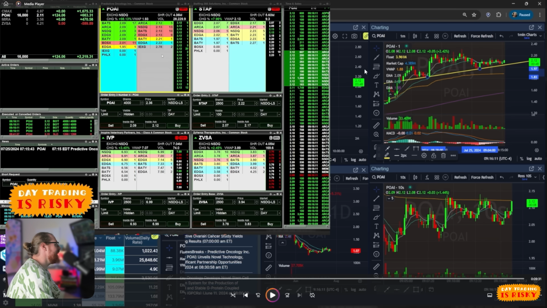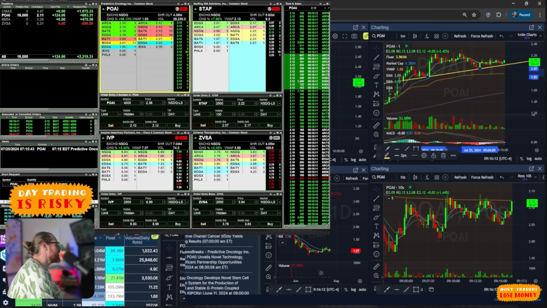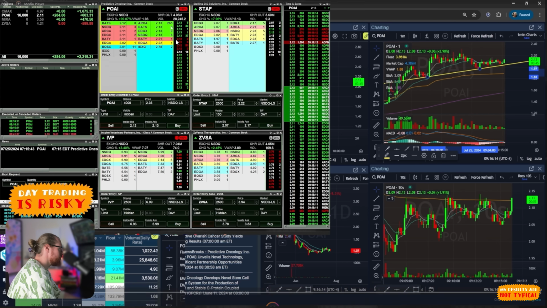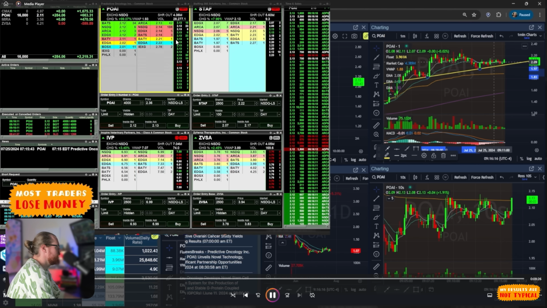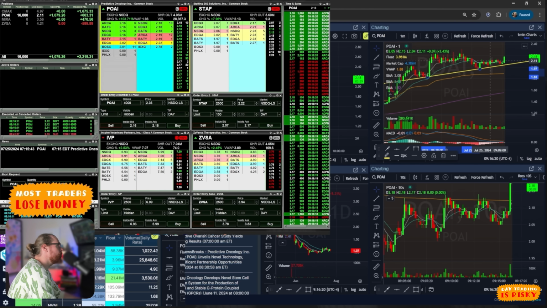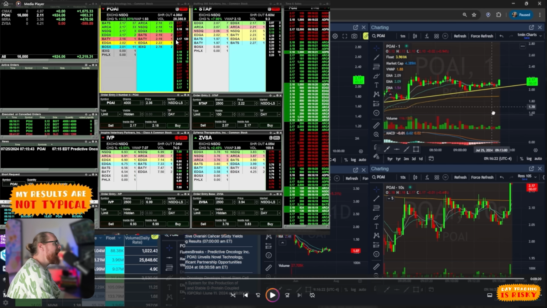So I end up getting in there at $2.11, and there is a 26,000 share seller right here at 2.13. My stop is $2. We break through that seller. There's another seller there at 2.14, but we broke through that as well. And now we're starting to pull away off of this moving average. Now, as we pull away off this moving average, what's the profit target?